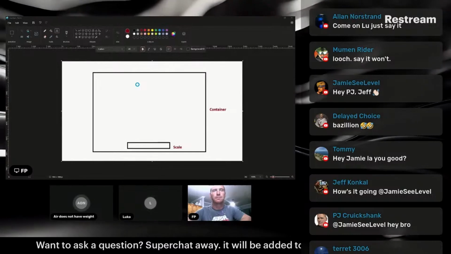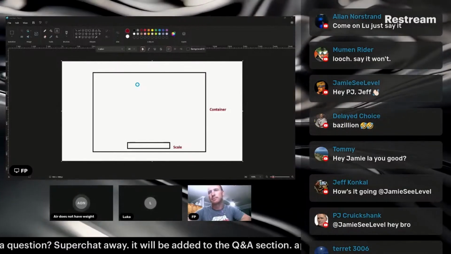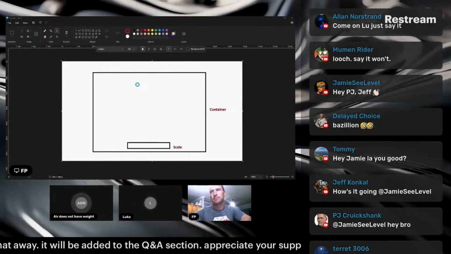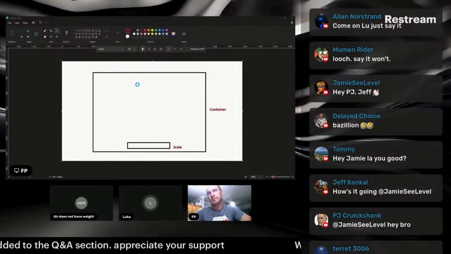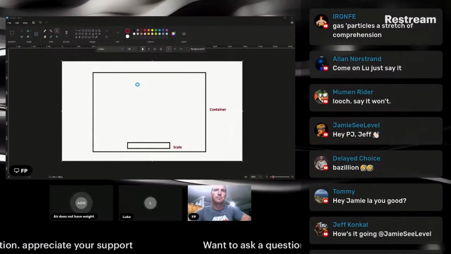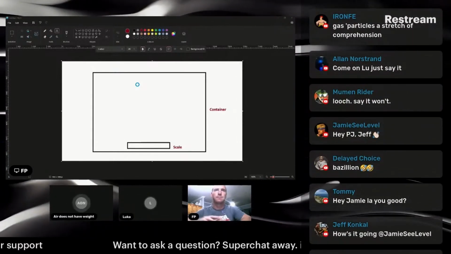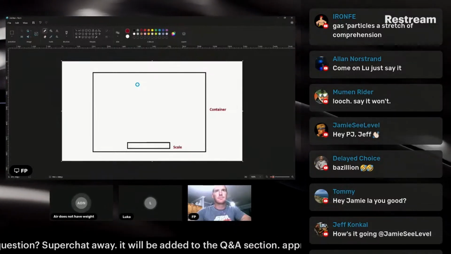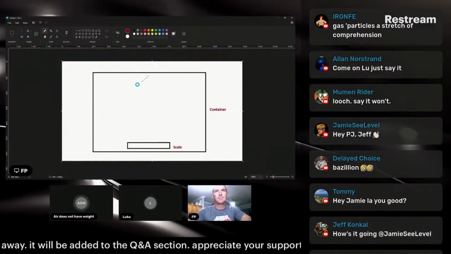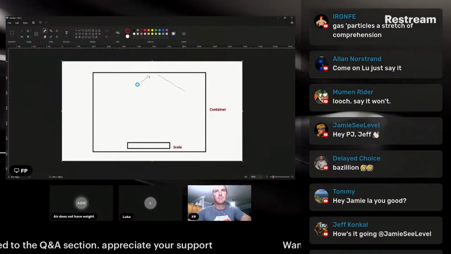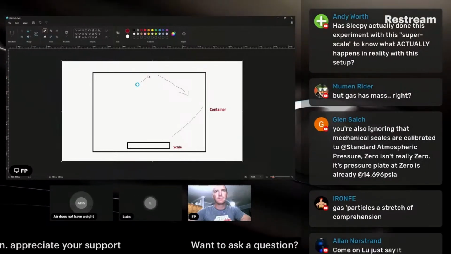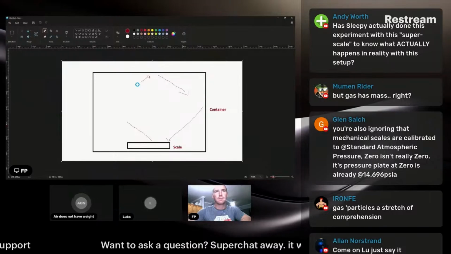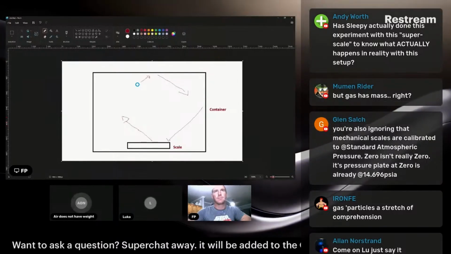You understand the atomic model, right? Everything's a particle. Everything's an atom. We've got one gas molecule. It's bouncing around freely in all directions inside the vacuum container. And now we stick a set of scales on the bottom. There's only one time when it's going to register a weight for the molecule. We know that you know when that is. We know that you know that we know that you don't want to say so.